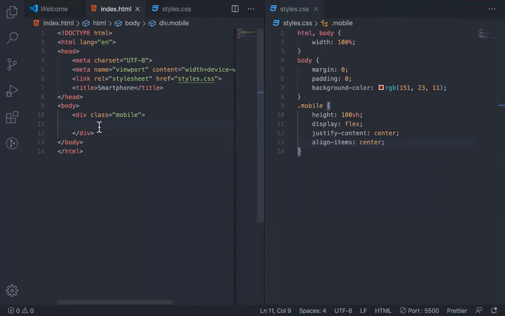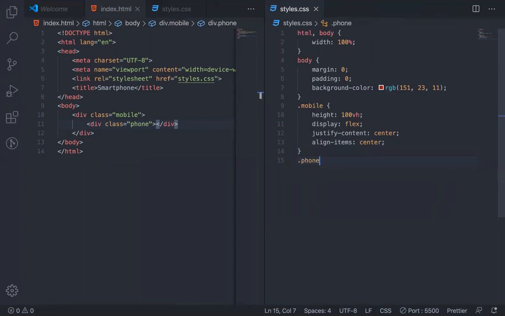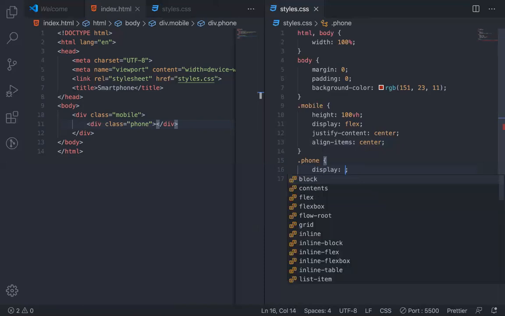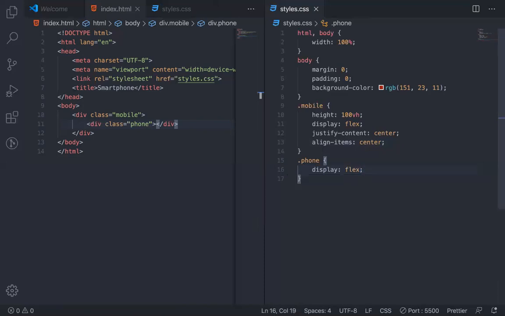Let's have another div with a class of phone. Then we'll give some other things inside also. But for now, let's style the phone. We'll give it a few attributes here. Display flex, justify content, also center everything, align items along the X and Y axis to the center.